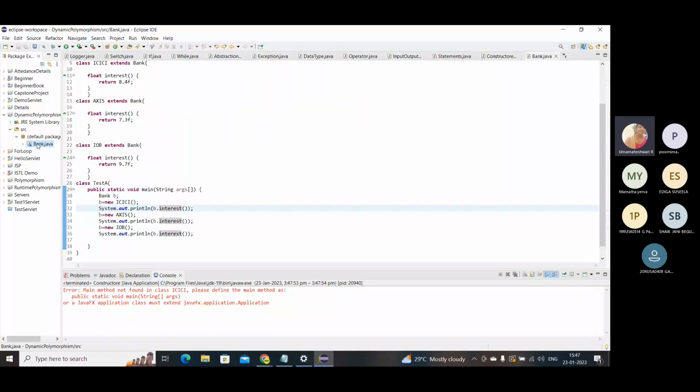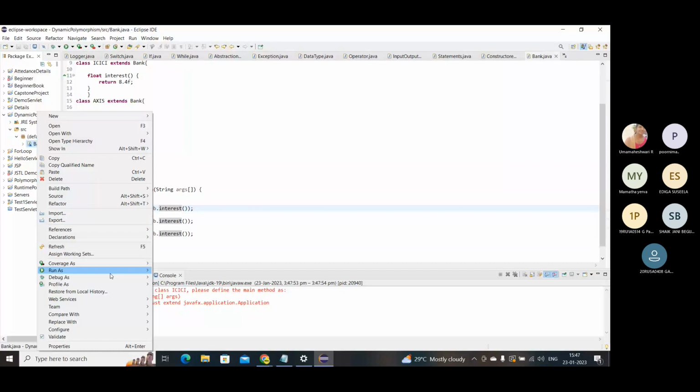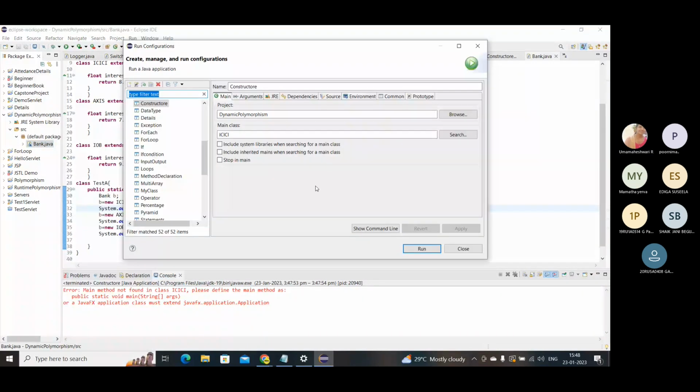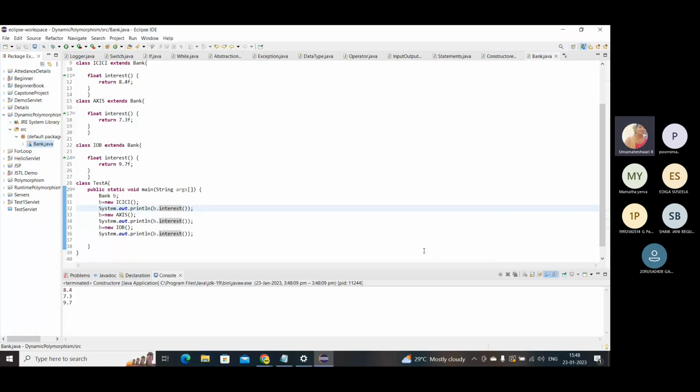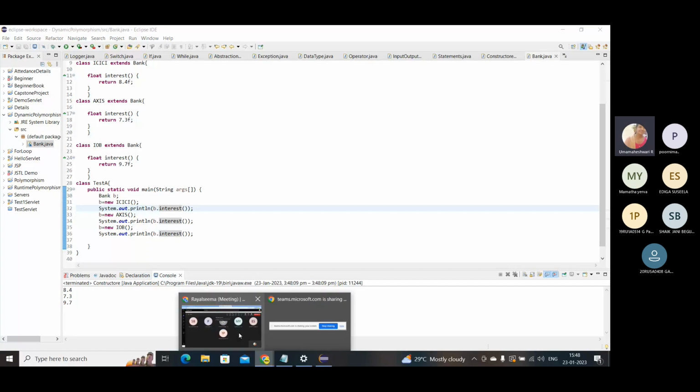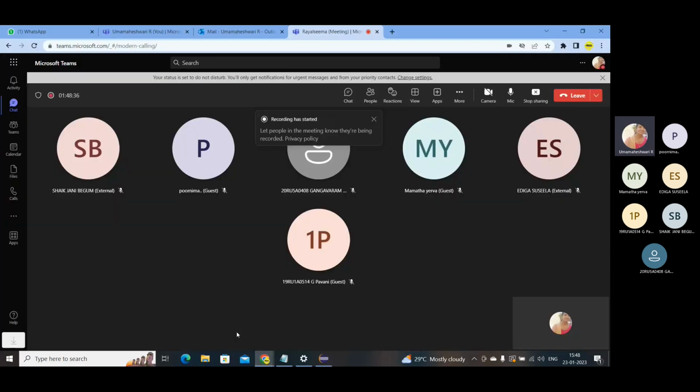Let me check. Yes, I got it. So actually that was in the ICICI bank, so that is the reason I was not getting it. So now you can see the values have been displayed. So this is what we'll be doing.